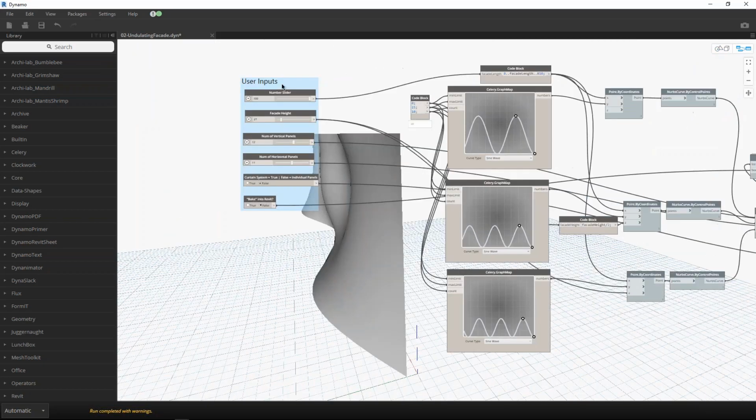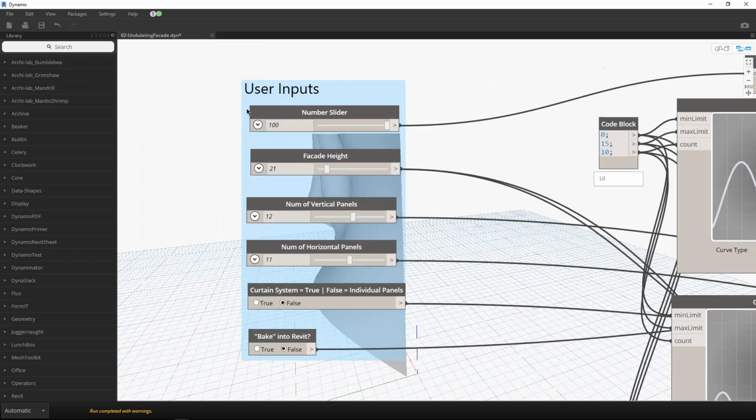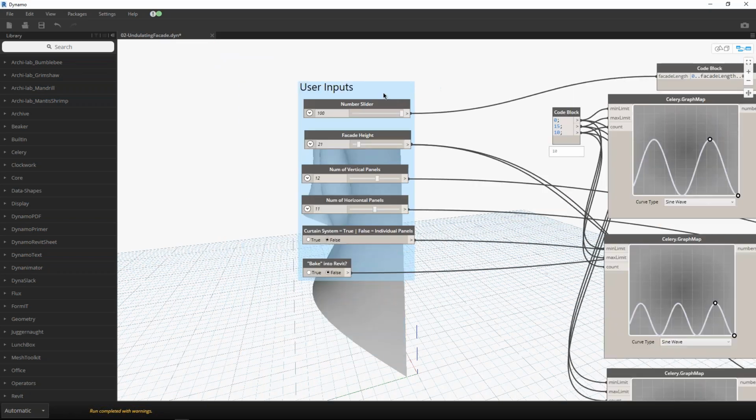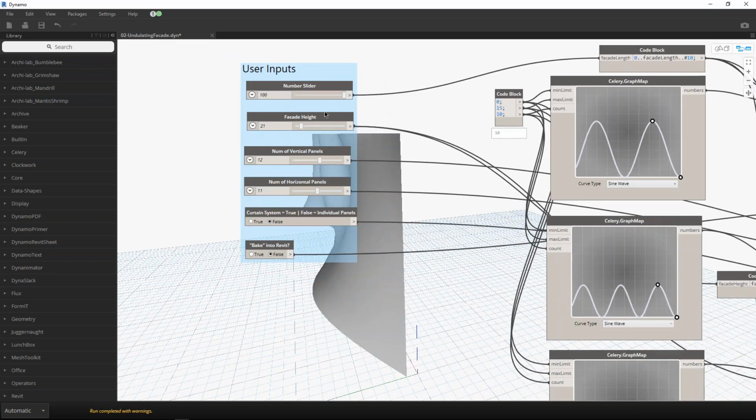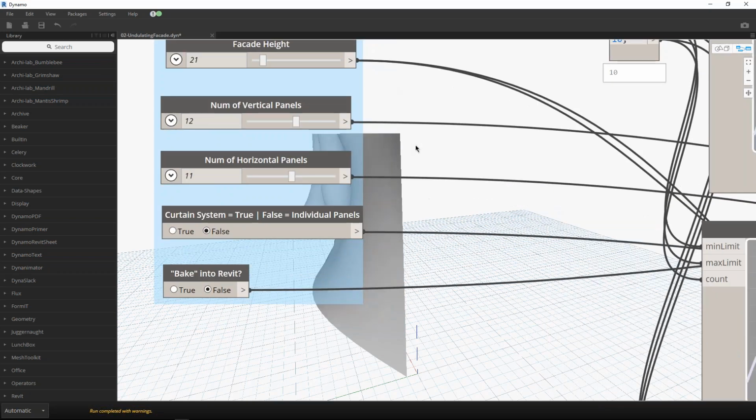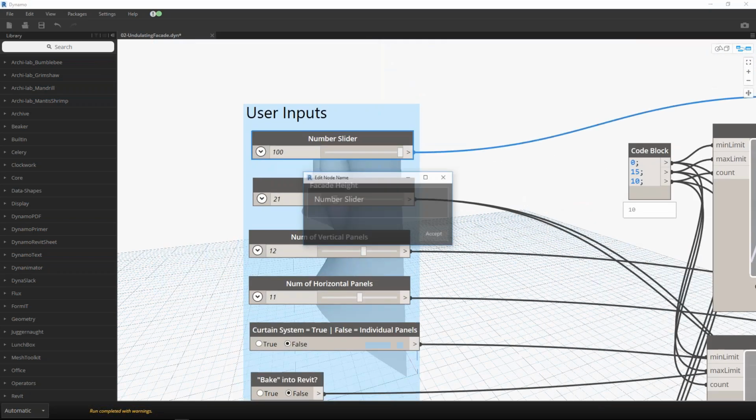So the logic is we have some user inputs. Ryan touched on it briefly. It's really important to document notes. I think it's like adding notes in anything. Like here's what this does, do this, change this, and you can have fun with it. So I always have a user inputs portion, and then you can name them logically. So currently I have stuff like this one should be facade length. So facade length. You just double click on the node. You can change the name of it, and then you can actually start to tweak it.